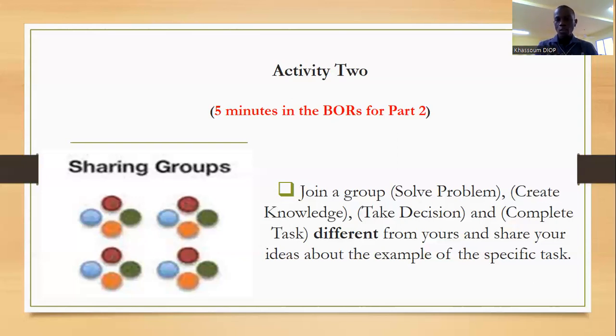For instance, I was in solve problem. There, I explained to my peers who came from create knowledge, take decision, complete task, the idea of an activity to solve a problem. Now, when I finish, the one who was in group create knowledge will explain their ideas about how to have students create knowledge to those teachers who come from solve problem, take decision, and complete task, right?